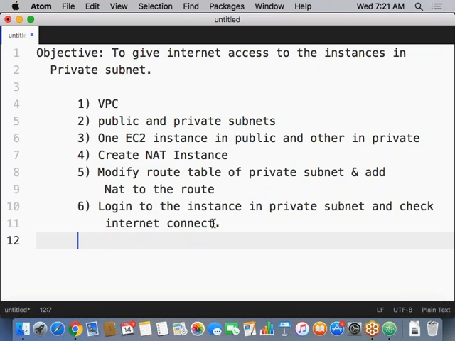Let's also do a cleanup. Once this exercise is done, I want to clean it up to save the bill, whatever it is. Let's clean up all the resources. If you want to do it again and again, you can repeat this process. If you want to become familiar, you can do this process multiple times. So finally, clean up, that is, delete the VPC itself.